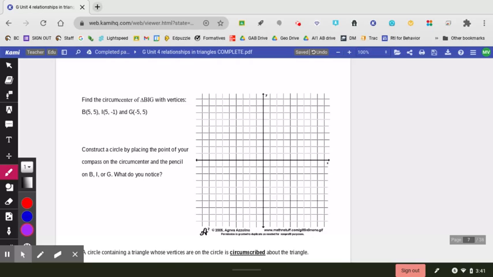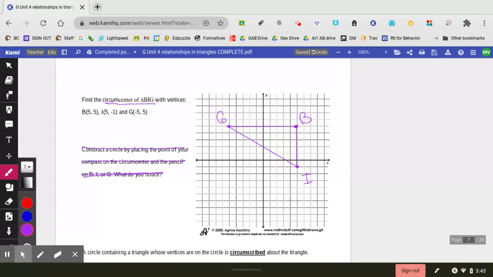So I want you to pause, and I want you to plot these points. Okay, so there's my triangle big. Now we want to find the circumcenter. So our directions say to construct, but we haven't learned how to do constructions yet. So we're not going to actually do that part. But we're going to find the circumcenter by the circumcenter being where the perpendicular bisectors meet. Now we already know that the perpendicular bisectors all meet at one point. Therefore, we only need to find 2.